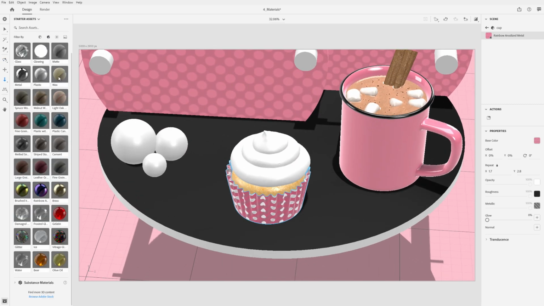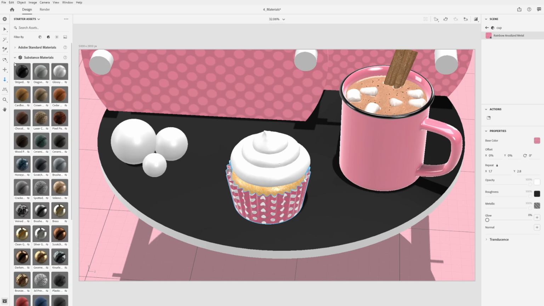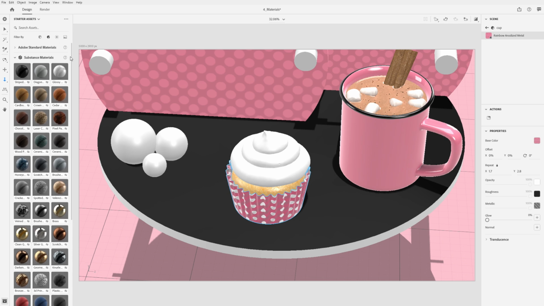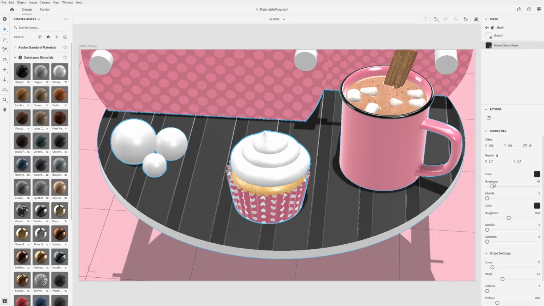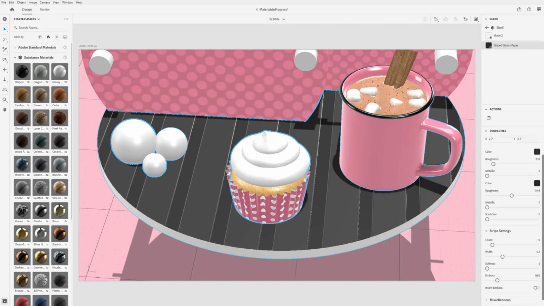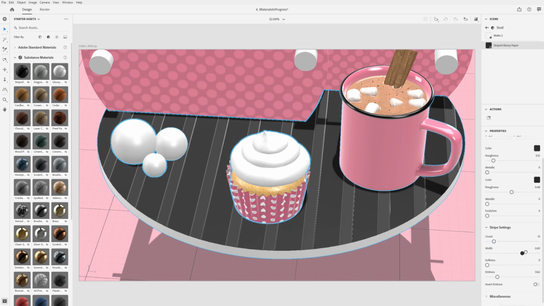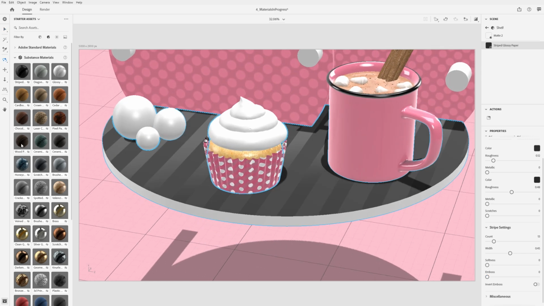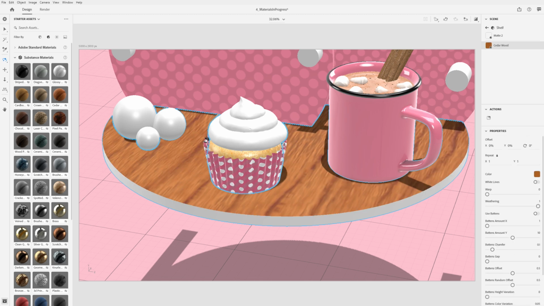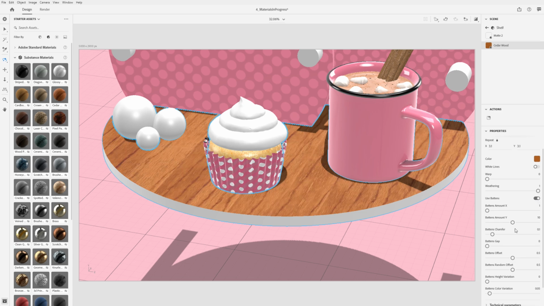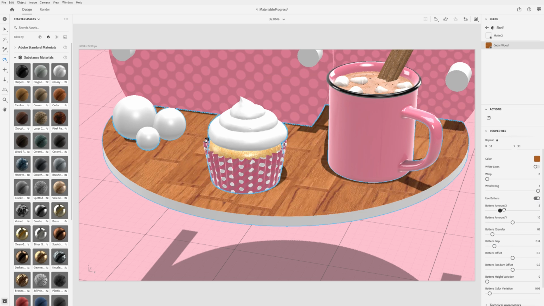Substance materials are a special material format. Each substance material has unique properties that generate texture images. For example, add the stripe substance material. This material has properties to control how many stripes there are, whether the stripes are embossed. The color, roughness, and metallic values of each stripe can be controlled independently. Looking at a different substance material, like wood, you'll see properties like wood grain, warping, plank count, and other wood-specific properties.